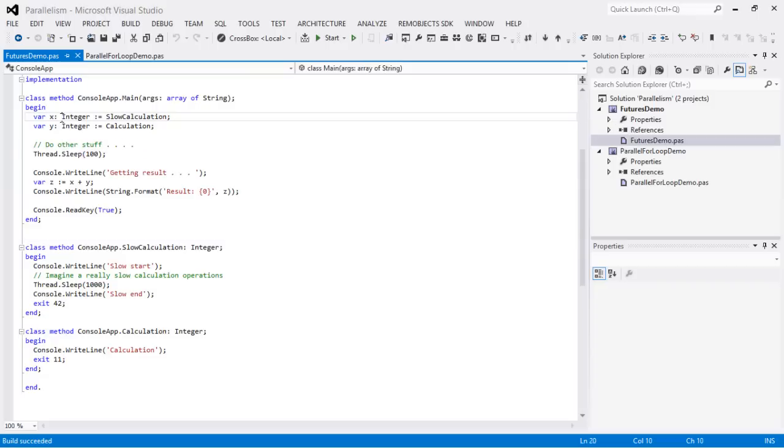Now we can use what's called a future on this. And what a future does is it says, I may or may not need this integer in the future. So don't actually run this calculation until I need it. So if you have something that you're setting up at the start of a program, but you don't know if you're going to need it or not, that's a good example of when you would use this. So we'll run this now.